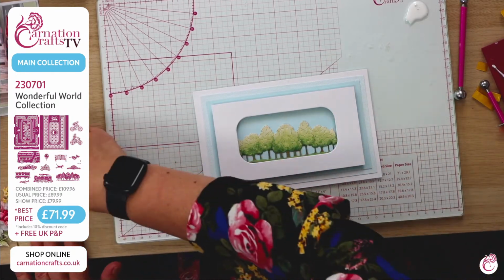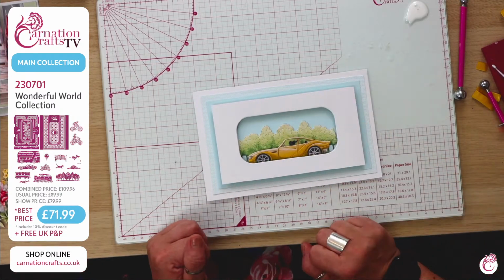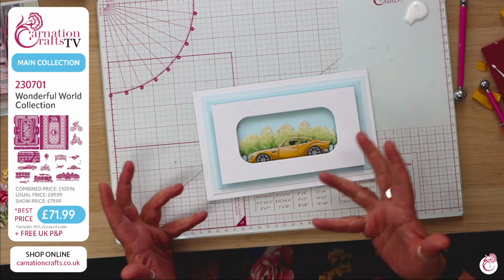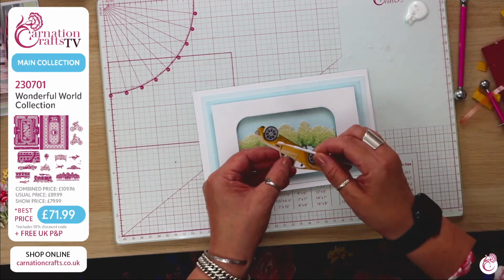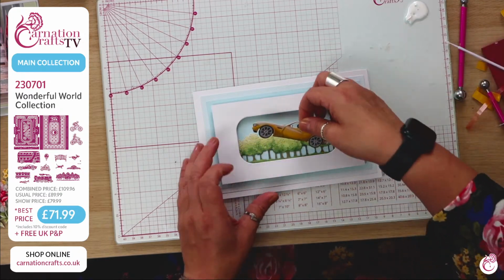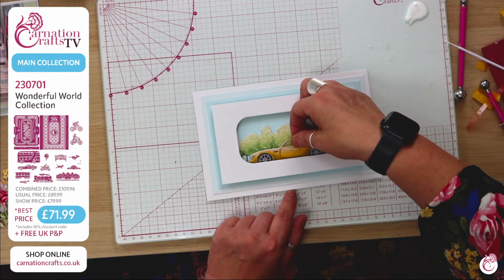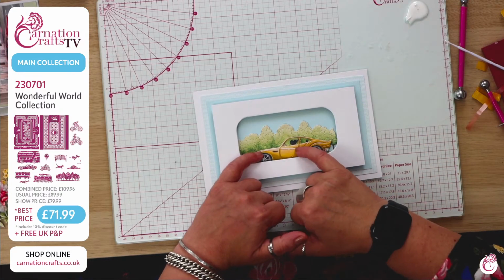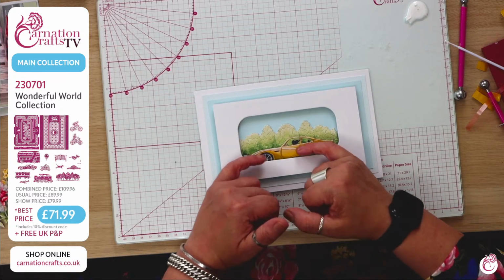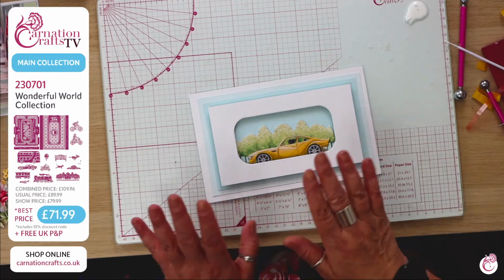Really gorgeous. Now I'm going to bring in the car and I'm going to sit that in the front because I want that pop of colour. Look how beautiful that is. Just the scene going past. Just gorgeous. Little bit of glue on there. I've got my foam tape under here so I can sit the car on it. And because of that, I don't need to ground the car because this is my grounding. We don't know if it's floating or not because it's behind here. So we get to use that as a device and we just work in those ways.